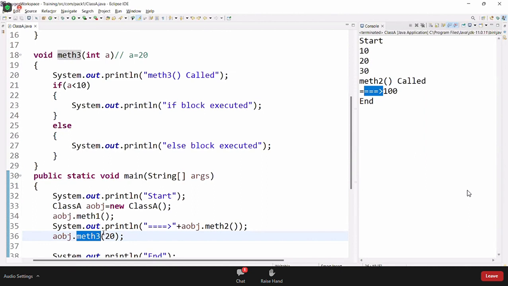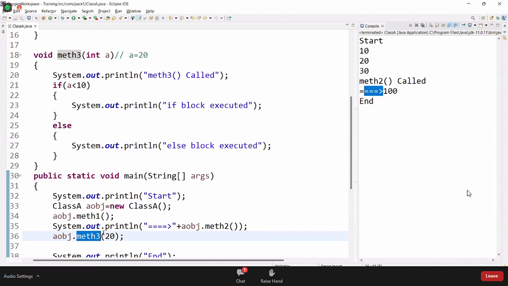Guys, I need answers from everyone, please. My question is very simple. Which block will be executed? All right, guys. 95 to 97% gave me else block will be getting executed.